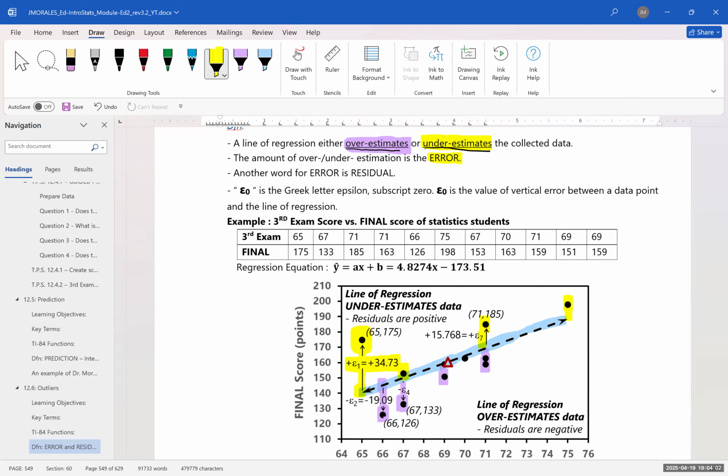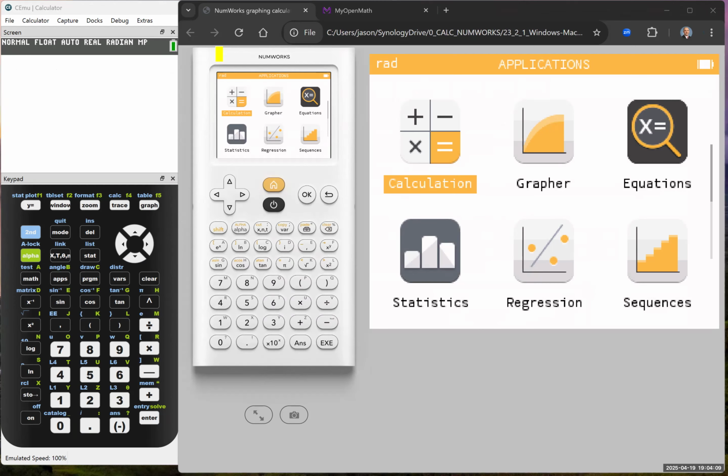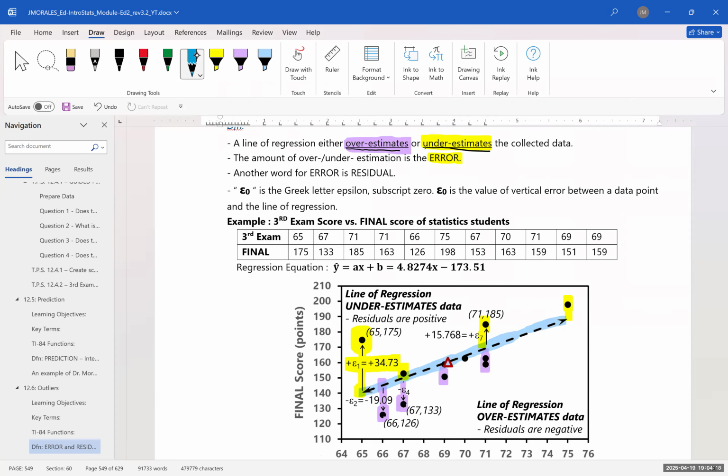So the distance from this point on the line to the data point is 34.73, and it's positive because we have to go in a positive direction above our line of regression.